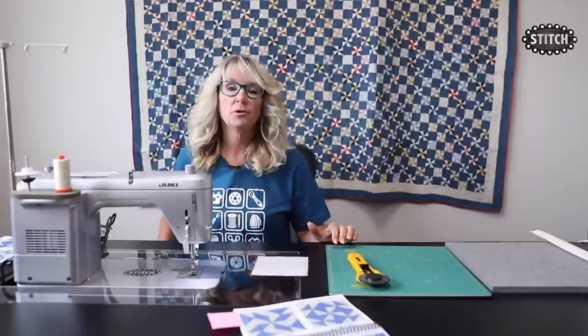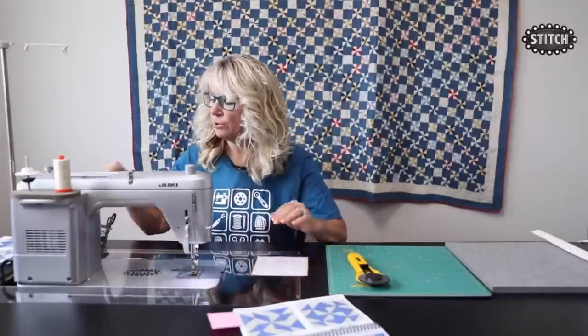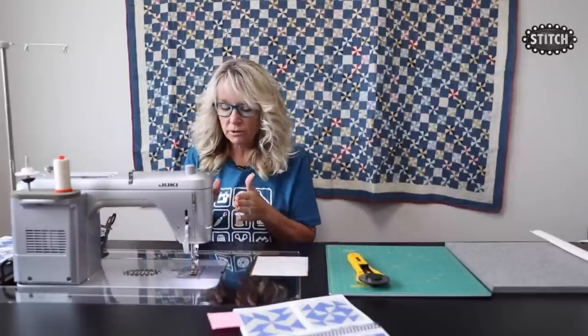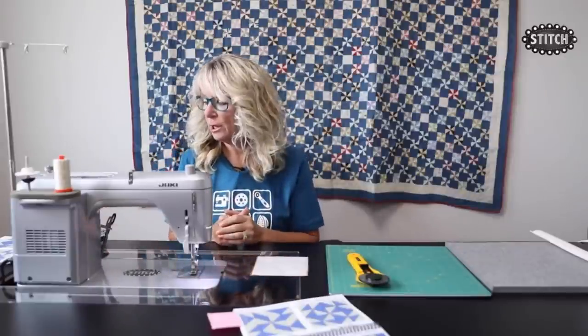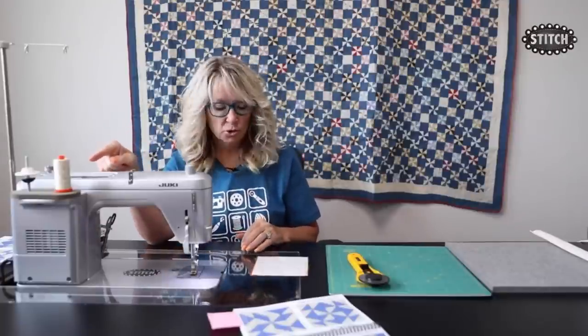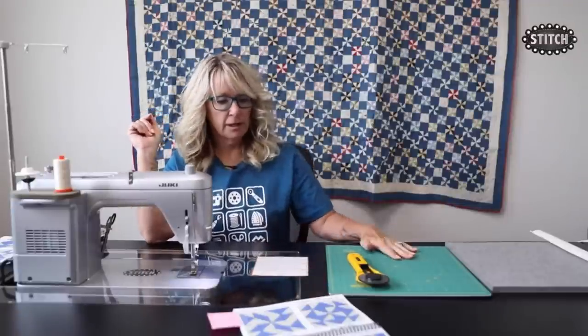Okay, so if you have a knee lift, I've taken off my quarter inch foot. I have one that's just an open foot for doing triangle paper so you can see well. And I have a neutral thread in here right now, the Aurifil 50 weight.